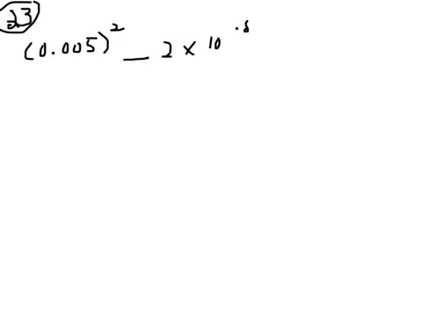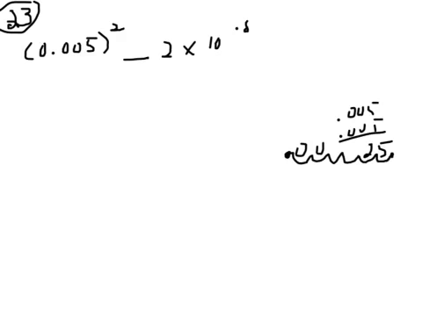I think the easiest way to deal with these is to change them into just decimal form so that we can really look at them. 0.005 squared, we know that 0.005 times 0.005 is basically going to be 5 times 5 is 25, but there's 6 decimal places to this. So I'm going to start here and move to the left 1, 2, 3, 4, 5, 6 and put my decimal place. And I'll fill in each one of those bumps with a 0. So over here, this is 0.00025.